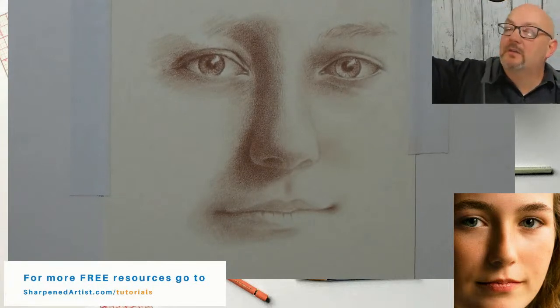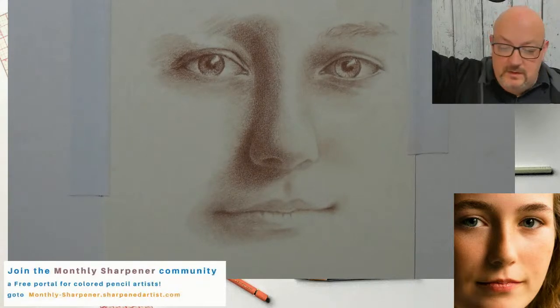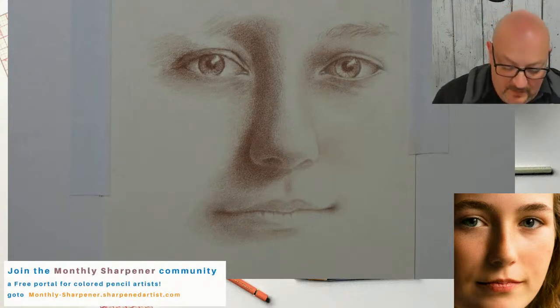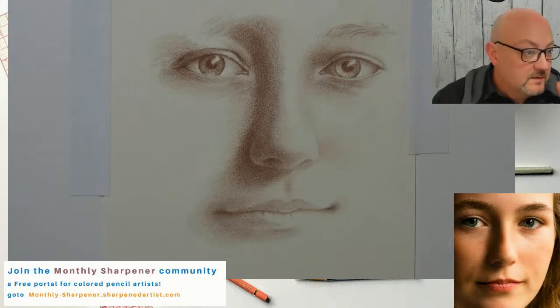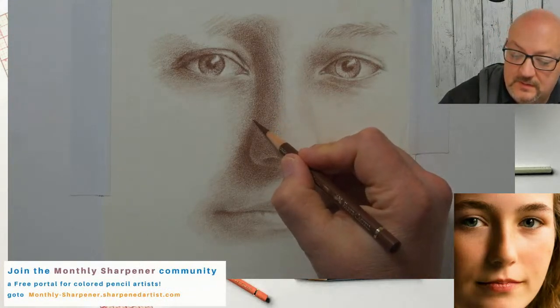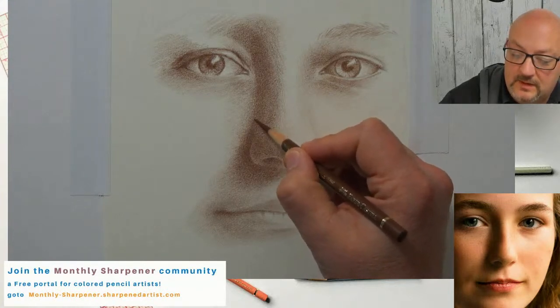If you go back to, sorry, I bumped the camera. If you go back to, I think it was the one last week, I can't remember the date of that now. So this is our second session of this. The one last week I started. Okay, so this is colored pencil. This is a colored pencil full rendered drawing. Will be. It's not yet, right?